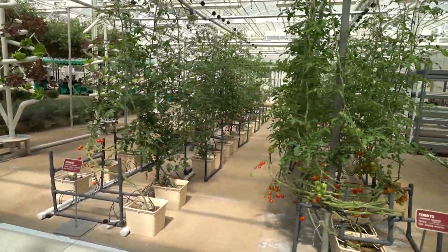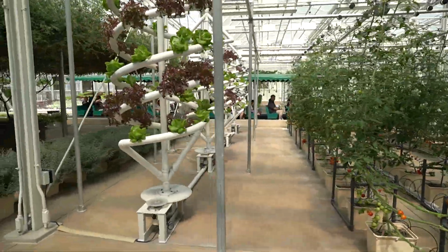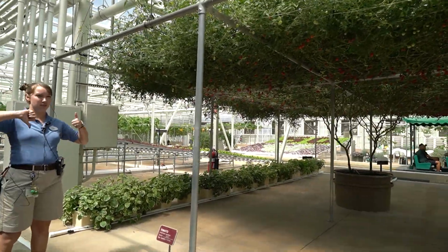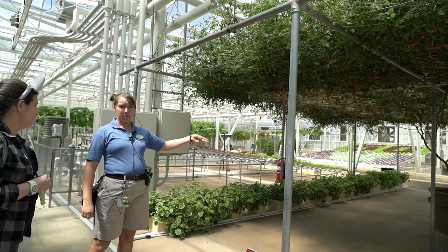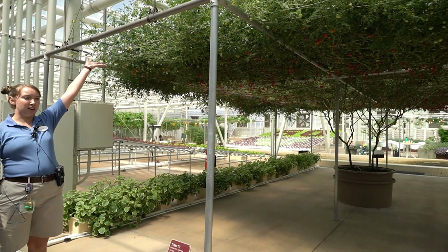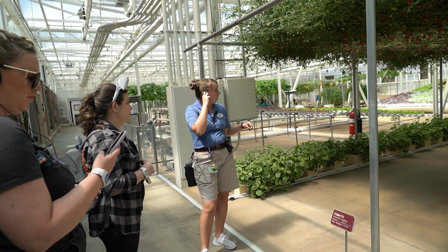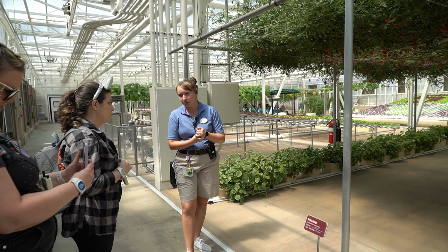Some of our best ideas have been inspired by nature, like these fruit and vegetable trees. By growing these crops off the ground, you can increase yield. Are tomatoes trees? Thumbs up for yes, thumbs down for no. It looks like a tree, right? But they are not trees. We have just trained this tomato tree to grow in a tree formation. And that way, again, all the ripe fruit falls to one level, so it's very easy to pick, right? In addition, it also is not a tree because there's no bark on it. So if it has no bark, it is not considered a tree.